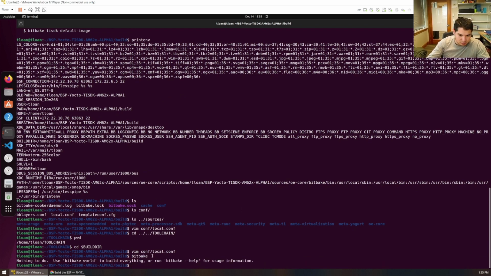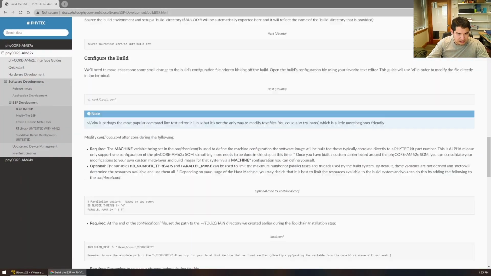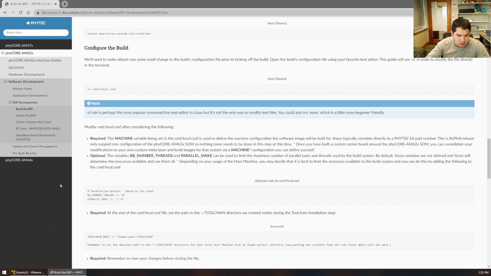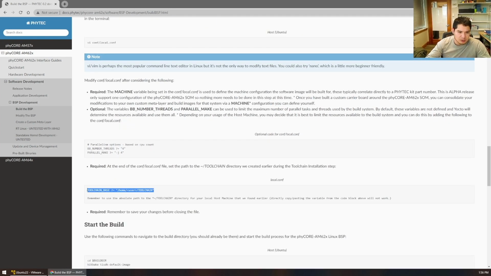So right now I didn't provide it any argument. Let's see what we've got to do next here. There's some other really good things included in the official BSP guide that talks about what we just did here. There's some other things to consider, like if I support multiple products on the same build server. Sometimes I'm compiling BSPs in parallel at the same time, and so it can be beneficial to limit the number of build resources, like the number of parallel threads and parallel make tasks.